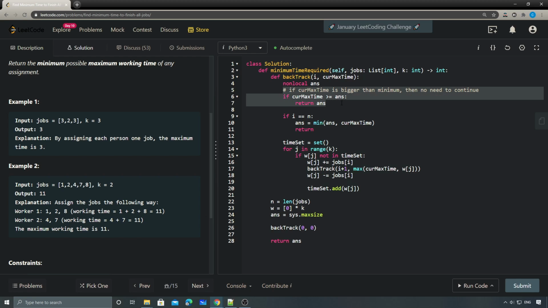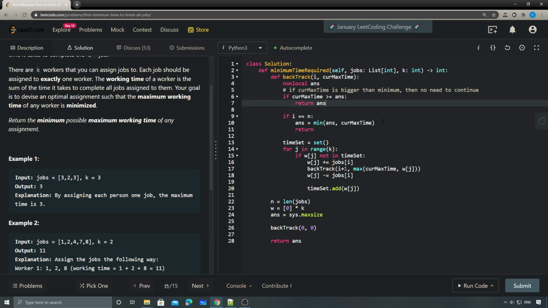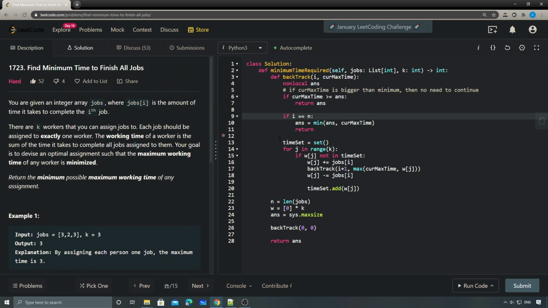The second one needs a little bit of observation and thinking: once you have already accumulated a big enough current max time, there's really no need to continue if we already have a better answer than the current one, since we're getting the minimum. I think those are the two techniques to cut the branch for this problem.